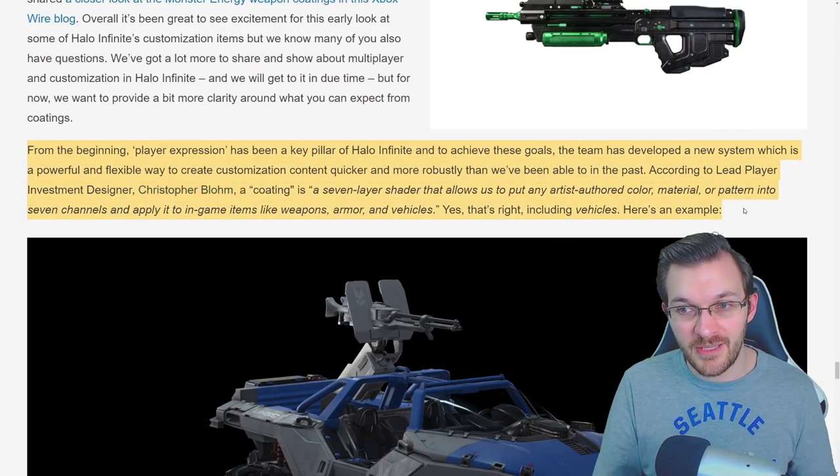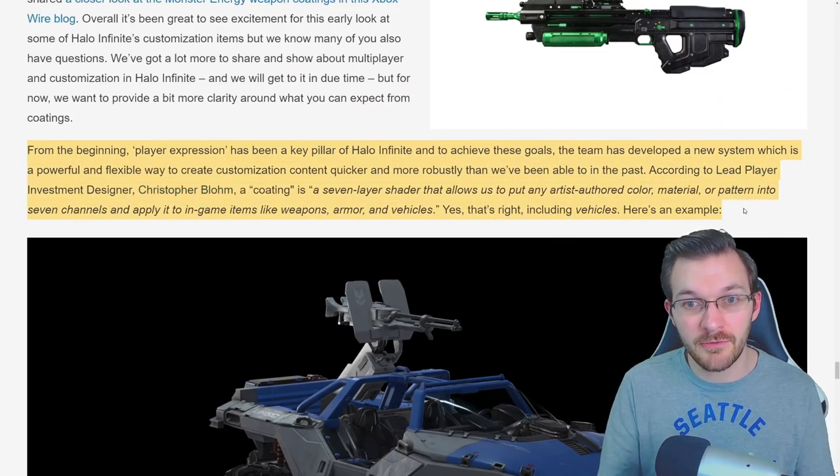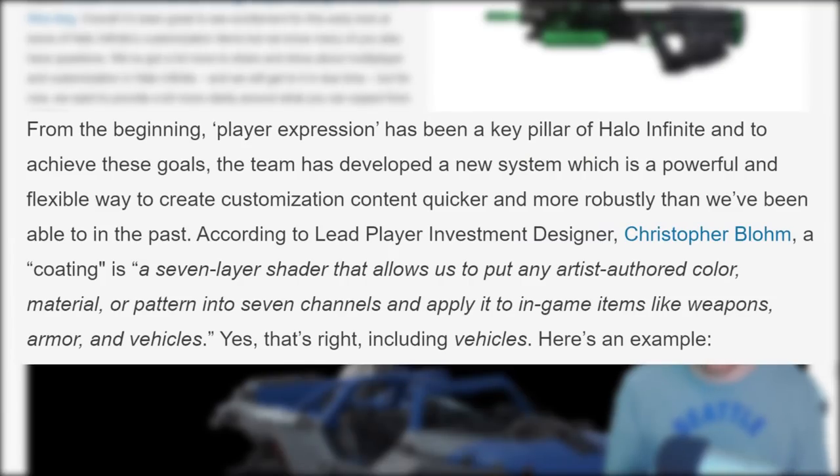Here's a very important statement that I want to read out for you guys as well. I'm just going to read it word for word to ease any clarification here for you. For the beginning, player expression has been a key pillar of Halo Infinite, and to achieve these goals, the team has developed a new system which is a powerful and flexible way to create customize content quicker and more robustly than we've ever been able to do in the past.